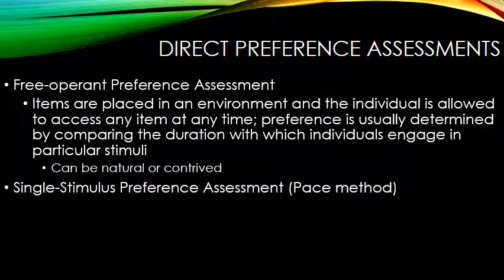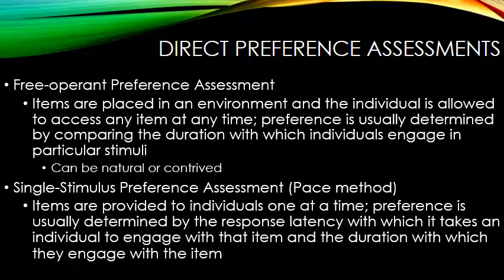In addition, we can run what's called a single stimulus preference assessment, or the PACE method. Here we provide items to the individual one at a time, and then we determine preference by looking at how long it takes the individual to interact with the item and how long they actually interact with the item once they start to.